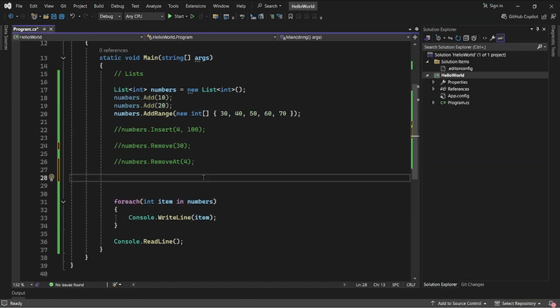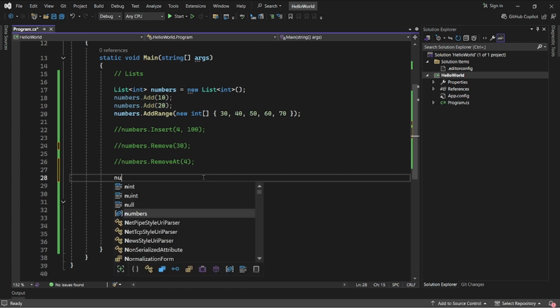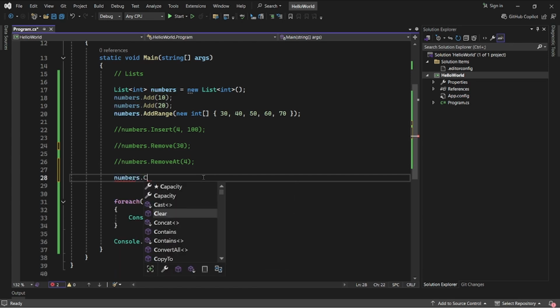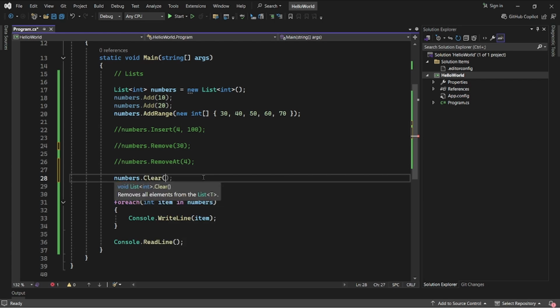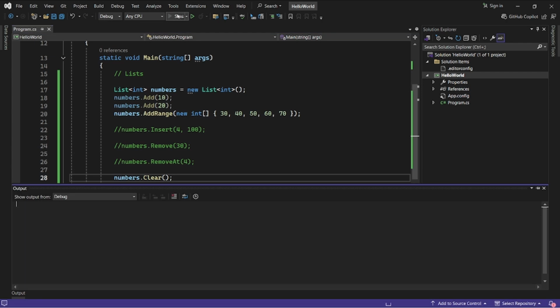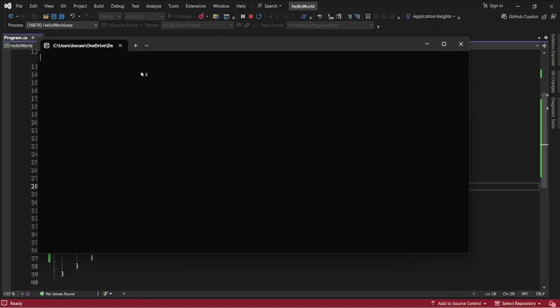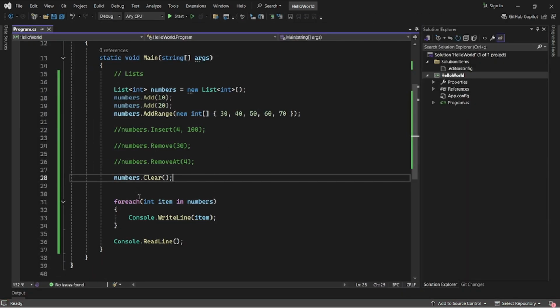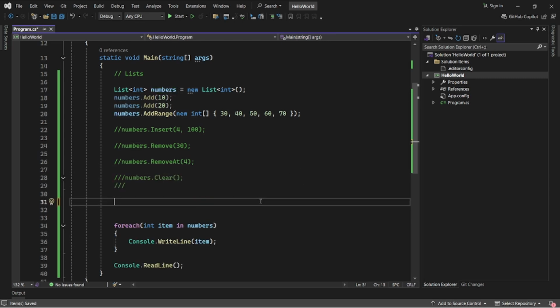You can remove all the elements in the list using the method Clear. Use this Clear method, and after you run this application, nothing will print as now the numbers list is empty. Let's check whether this list contains the element 100.